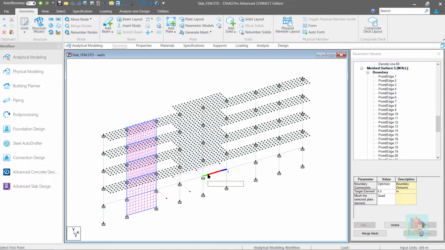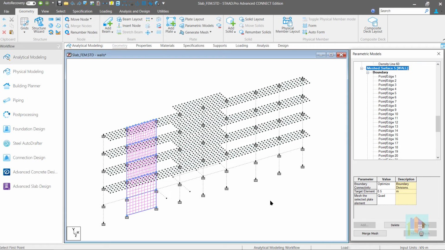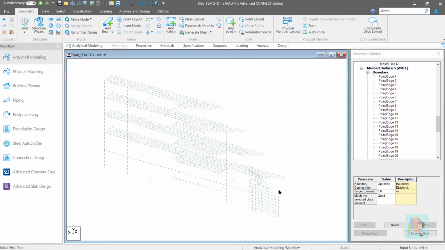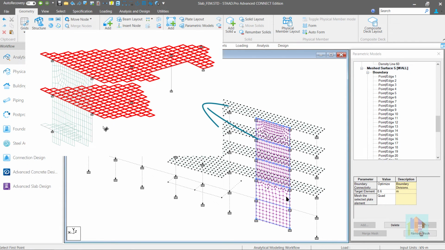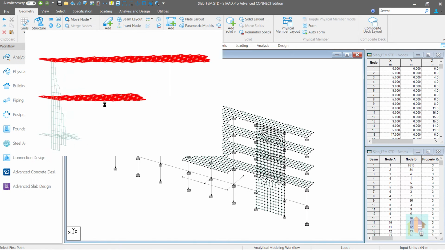During mesh generation, boundary lines are internally optimized considering existing beam, plate and node. We can further change the meshing size to make it finer or coarser. And once we are satisfied, finalize the mesh. Check the meshing quality. It looks fine. With proper connection with the existing slab mesh, with beams at different level, we can cross-check the connectivity using beam-to-plate or plate-to-plate connectivity tool.